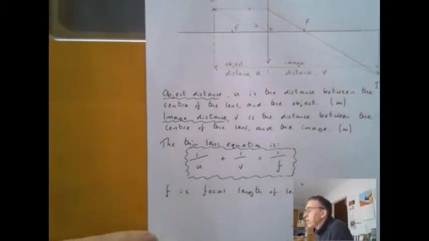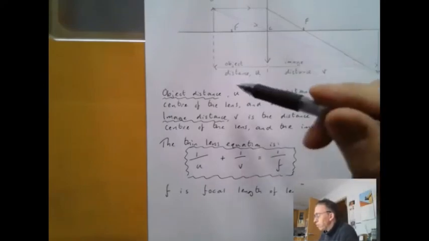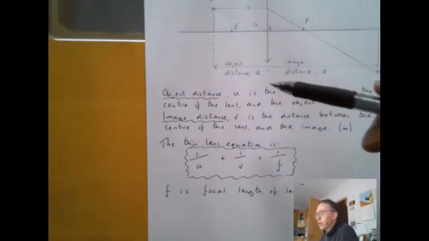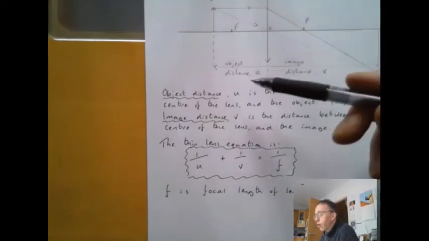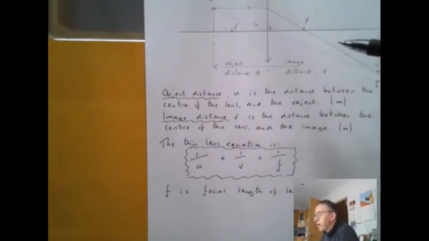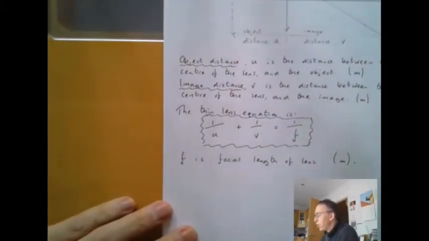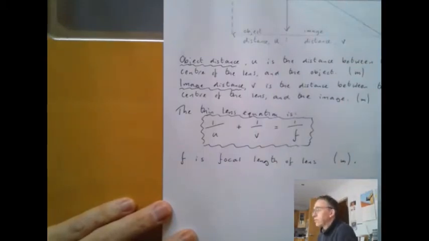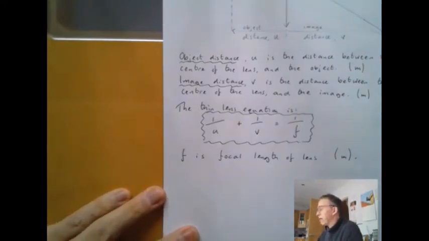Now, we'll also state here the real is positive sign convention. This is actually a little bit like uniformly accelerated motion. You remember there that when we wanted to measure distances, speeds, velocities and accelerations, we did so by picking one direction to be positive. So in linear motion, left to right motion, we took right to be positive. Up and down motion, we took up to be positive. But that was a convention, just an arbitrary decision that we made. Likewise here, we make a similar arbitrary decision, and that is that real object distances and image distances and focal lengths are considered to be positive. Now, we'll write it down, and then we'll think about what it means.